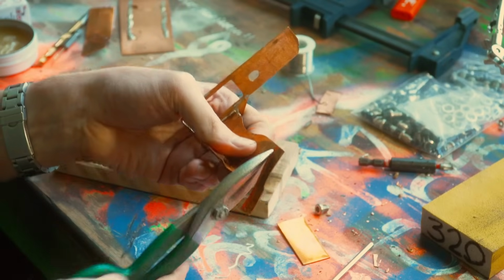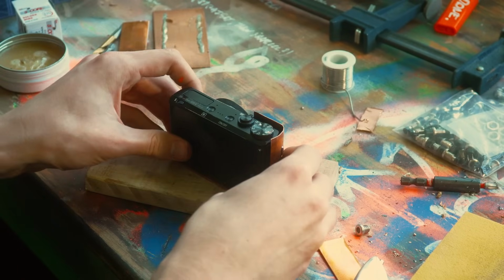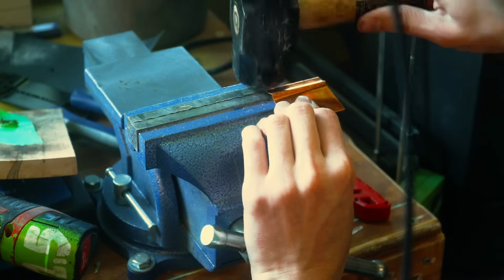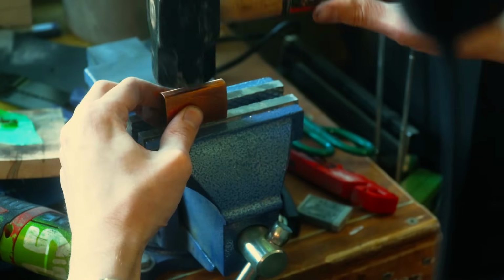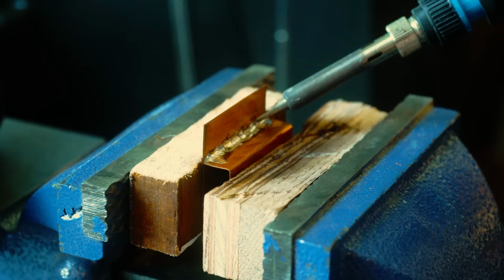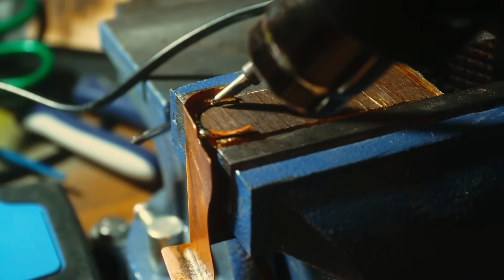I just had this stuff laying around and figured it might be good for this application. With a better setup and more practice, I'm sure I could make some nice stuff out of copper, but I'm treating this project as a bit of a proof of concept. For future projects like this, I'll probably just use steel. I think soldering is a lot harder than welding when your product is basically a giant heat sink.